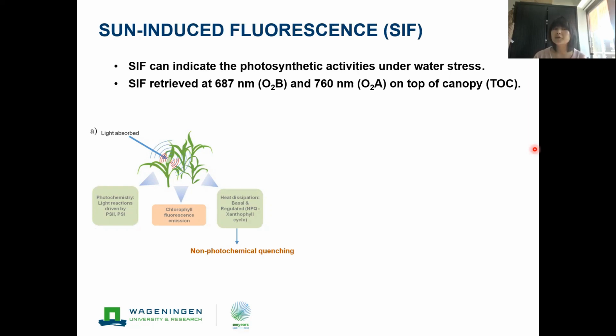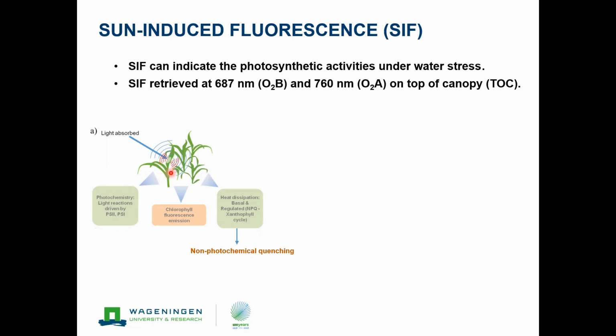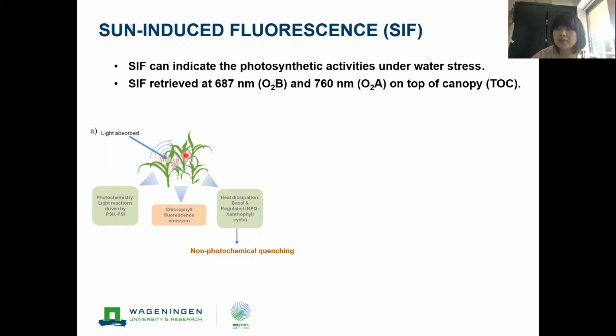Fortunately, now we have sun-induced chlorophyll fluorescence. It can provide us a better understanding of photosynthetic activities at the large scale. So let me introduce the chlorophyll fluorescence. Hereafter, we call it SIF for brevity. When light is absorbed by crop leaves, more specifically by leaf chlorophyll, it has three pathways. The first one is that most energy goes to the photosynthesis, and some energy goes to the heat emission, which can be described by non-photochemical quenching, NPQ. And a small part of the energy is re-emitted as chlorophyll fluorescence. Here we call it SIF.